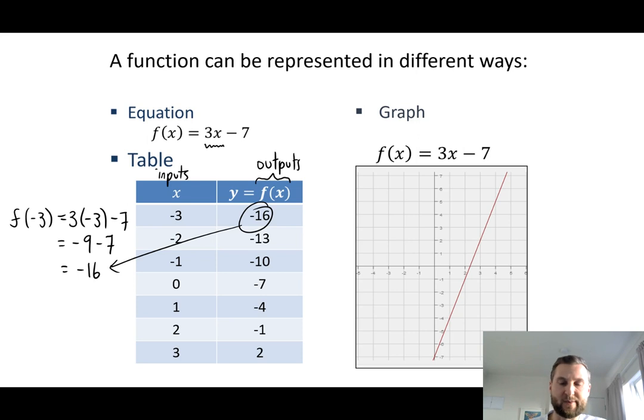So that's just applying one of the inputs and getting one of the outputs. And if you mix this up and apply a number of different inputs, minus 2, minus 1, 0, 1, 2, 3, we'll get a number of different outputs. And we don't necessarily know how those outputs are going to change, or how they're going to look. And that brings us to our third way of representing a function, and that is by a graph.